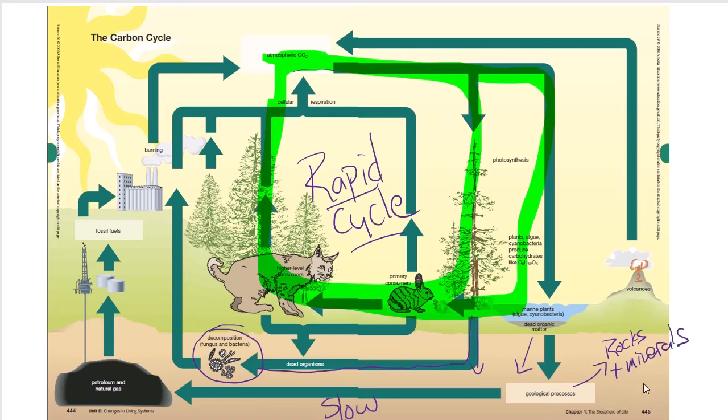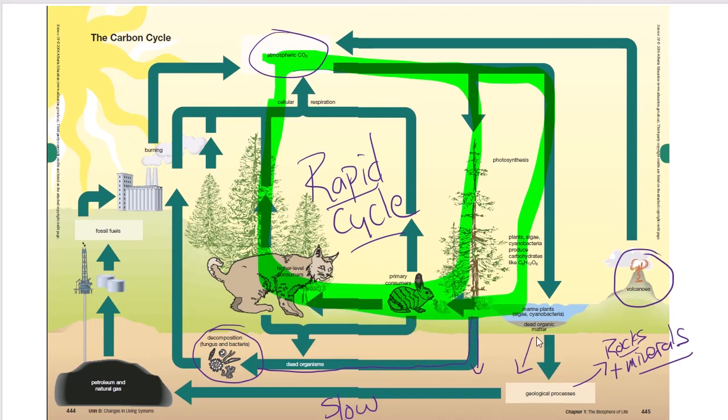And if it turns into rocks and minerals, then that carbon is kind of trapped there. And there aren't very many ways that carbon can get released back into the atmosphere. One of them is volcanoes, which are so hot that the carbon dioxide that's trapped in the rocks and minerals can be released up into the atmosphere. So that's one way. And we think that that's how a lot of the early carbon got into the atmosphere before there were plants and animals, through lots of volcanic activity.